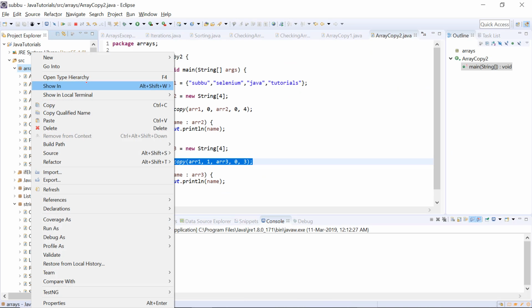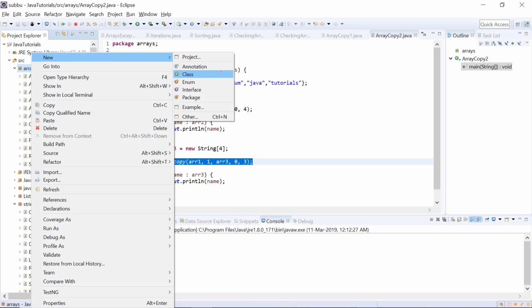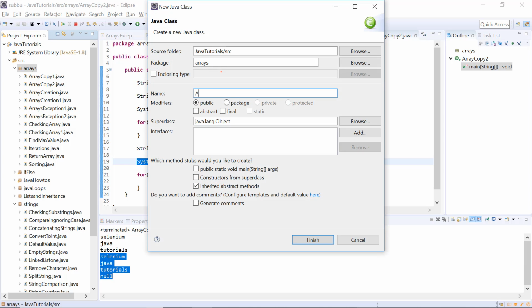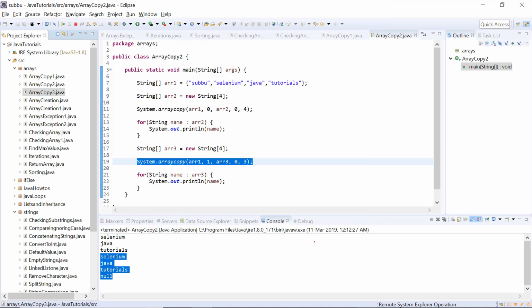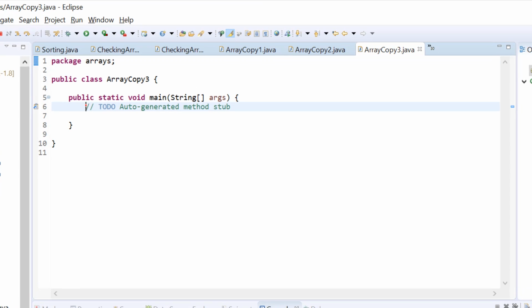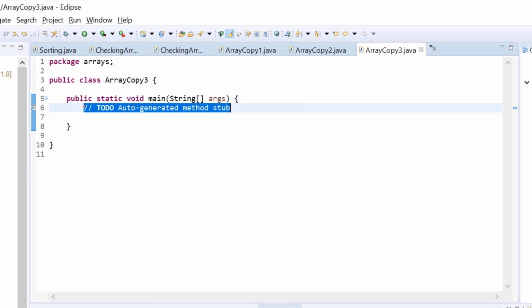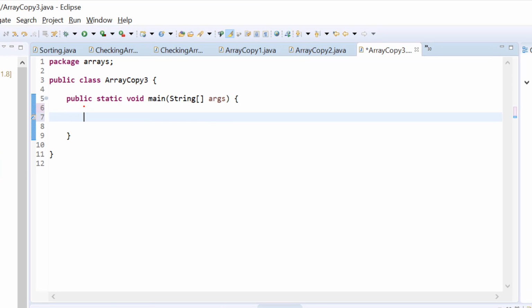I am creating a new class here and the class is ArrayCopy3 and I am using the main method. Click on finish. And here I am creating a string array first.